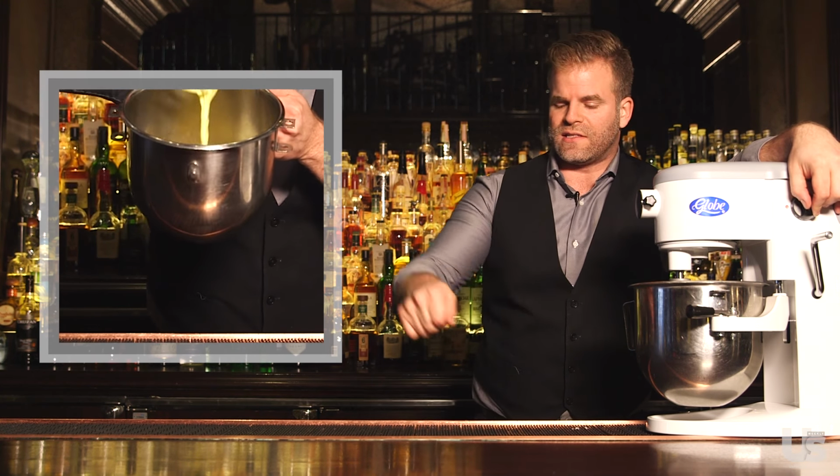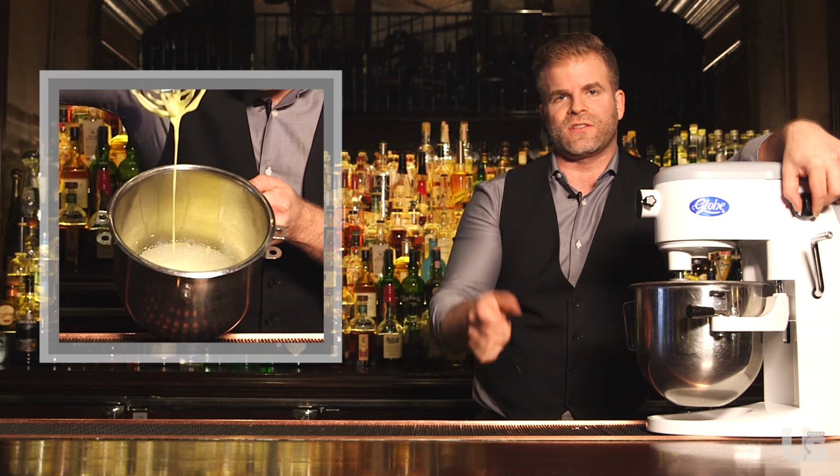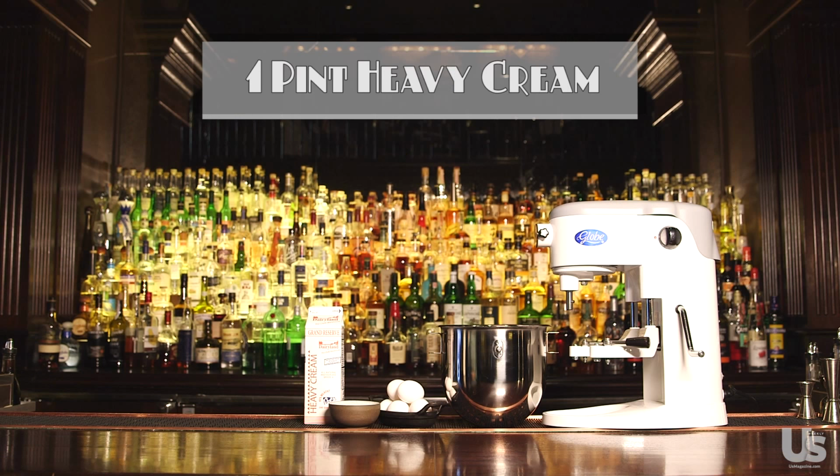And when they say ribbons, it's when you basically grab the whisk or the mixer and you can actually fold it on itself and it looks like little ribbons. So if you see, it's a lot lighter in color and it sort of folds on itself. It's gonna be a lot thicker.